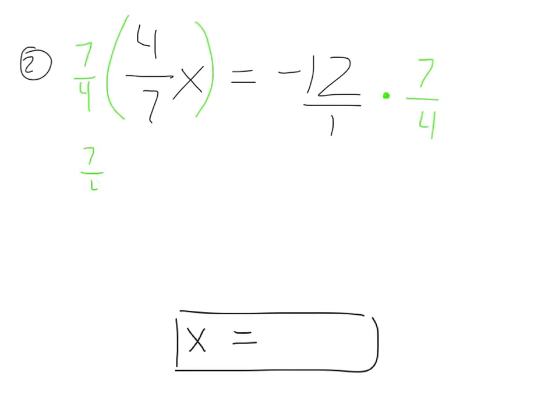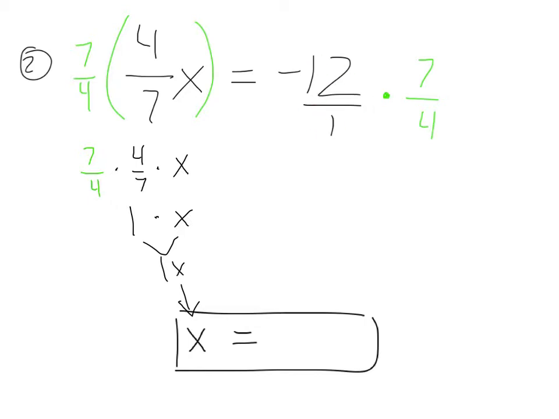7/4 times 4/7 x could be rewritten like this: 7/4 times 4/7, and 4/7 x is like saying 4/7 times x. And what do we see here? Well, we have something multiplied by its reciprocal. That just becomes what? Well, a 1 times that x. So these two multiplied by each other became the 1 because they're reciprocals. So when you multiply them, they equal 1 times x. And 1 times x is like saying 1x, which is really just like saying plain old x, right? Okay, so let's work on the other side here.